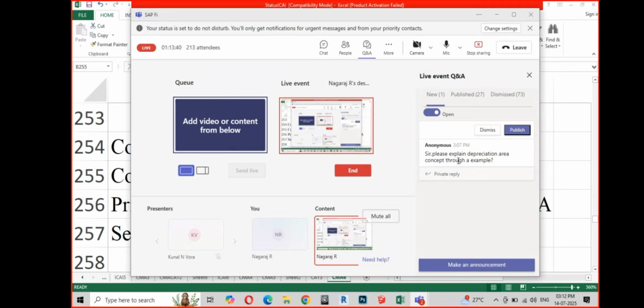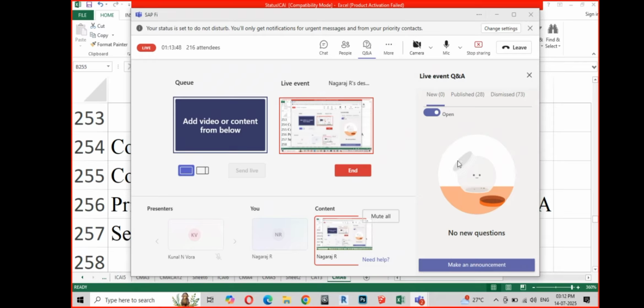Am I clear? Depreciation is one activity, but how your organization wants to analyze that information, you can break it open by way of depreciation areas. One area could be your book depreciation area.